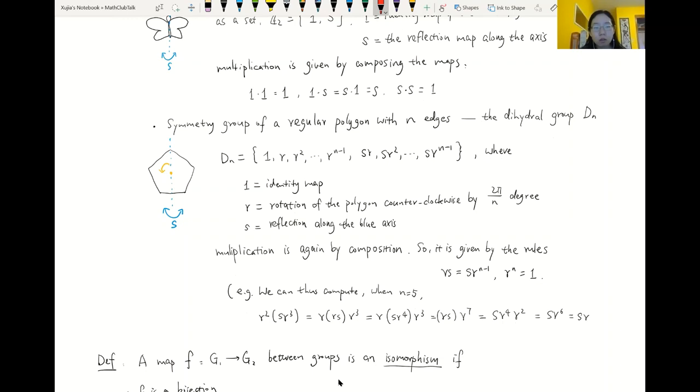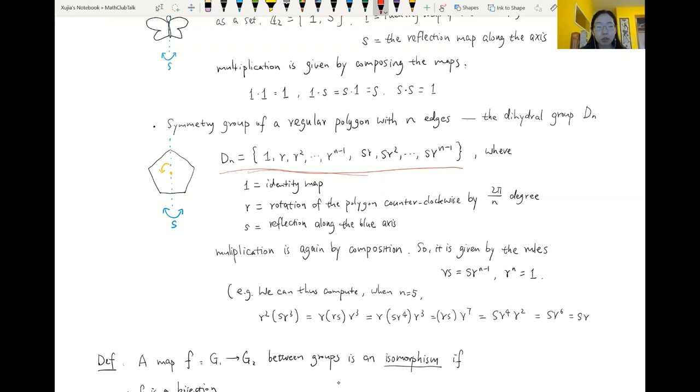And we can compose them in all possible ways, like R composed with S, S composed with R, R composed with itself k times, and RS, RS, RS, and so on. But you can check that if we compose S with R, we get the same thing as composing R with itself n minus 1 times and then composing with S. The same thing, if you compose R with itself n times, you rotate it once, twice, and so on until n times, it gets back to itself. And so that's the identity map. In this way, you can write any element in this set of symmetries in one of these forms. So as a set, this is the dihedral group, and the multiplication you can just compute.